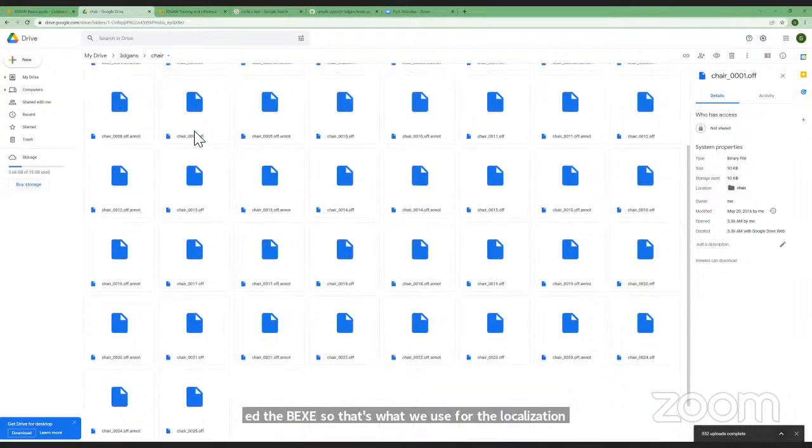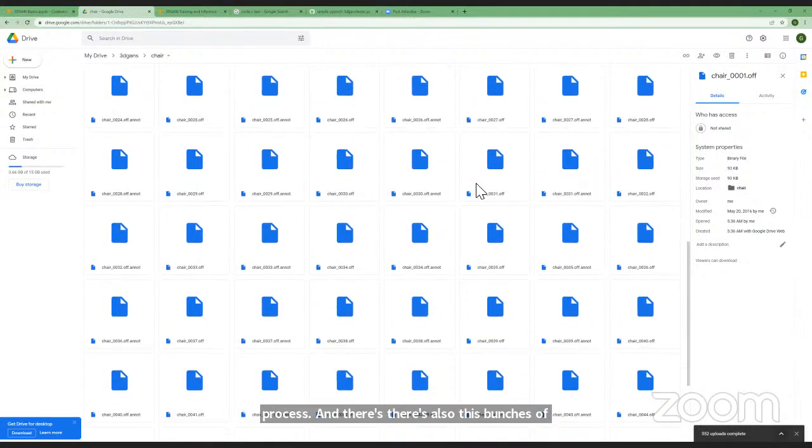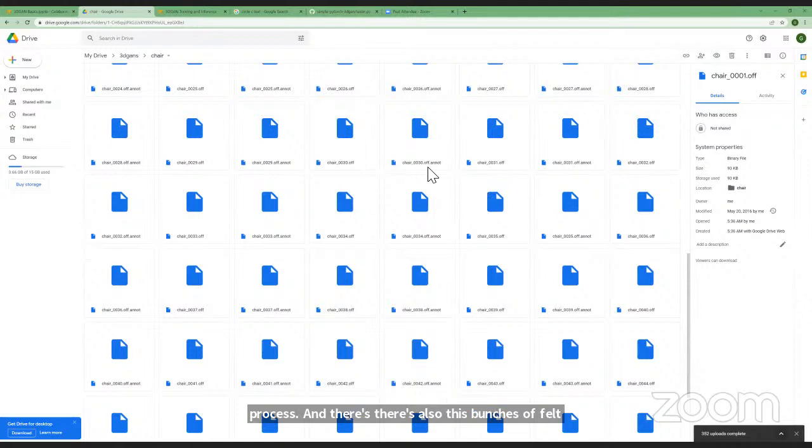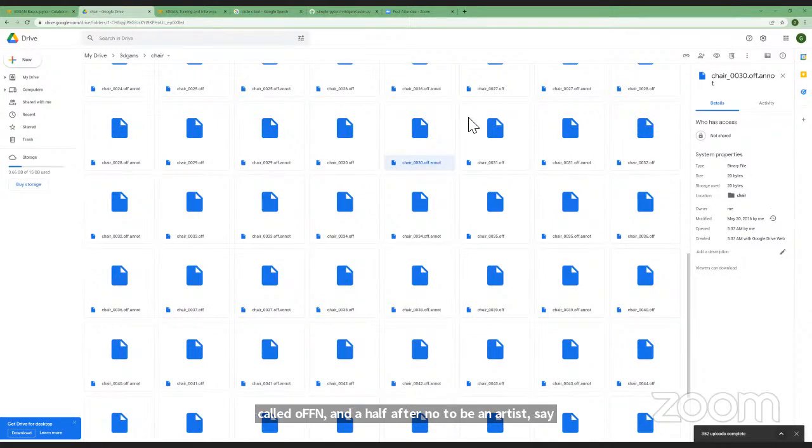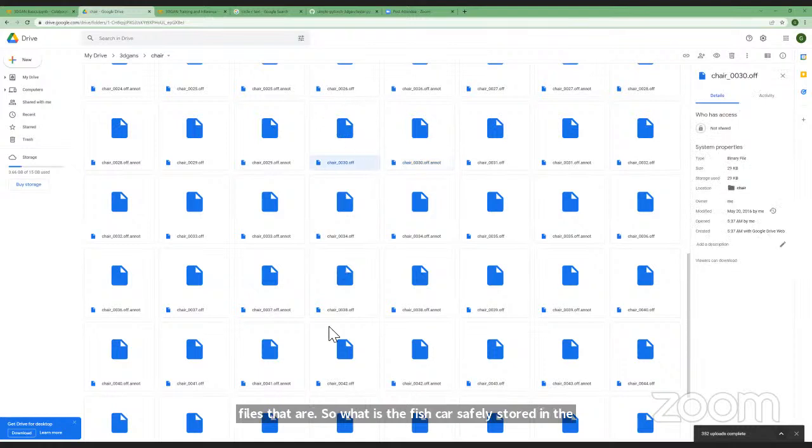There are also these bunches of files called OFF and OFF.annote. The annote files are what they use for annotation in the ShapeNet dataset for other purposes. We do not need to care about these files at all. What the chair actually is, is stored in the OFF files.